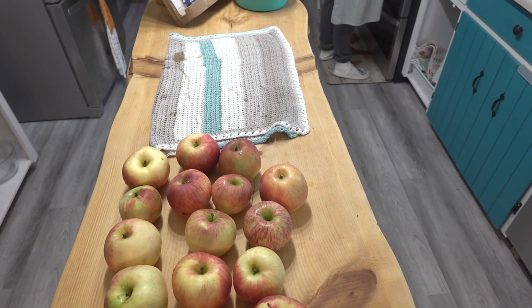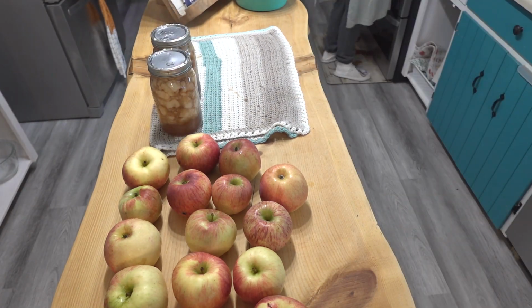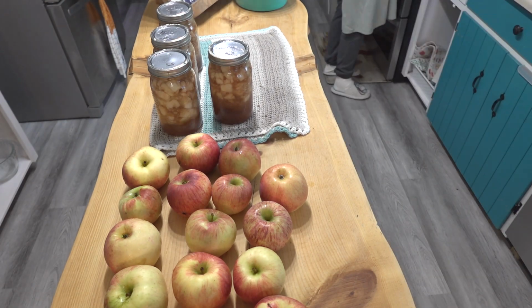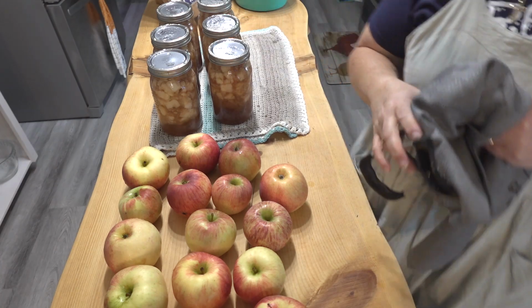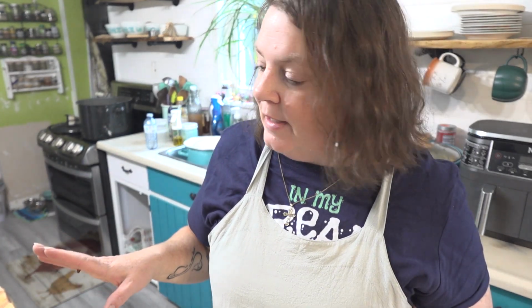Okay, we're going to get our jars out of the canner. There we go. 6 quarts of apple pie filling to go onto the shelf. And as always, we will let these sit a minimum of 12 hours, up to 24. Check all the seals, make sure everybody's sealed. Wipe everyone down, clean them all off, and then mark them and onto the shelf.